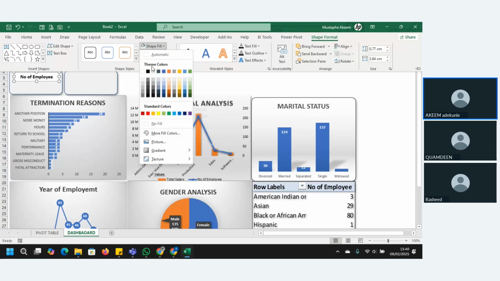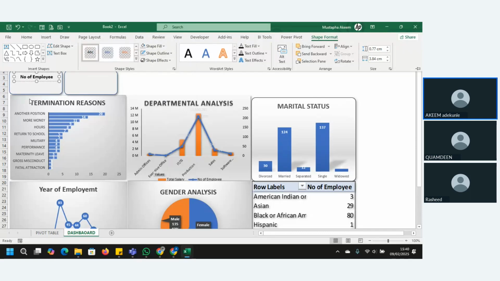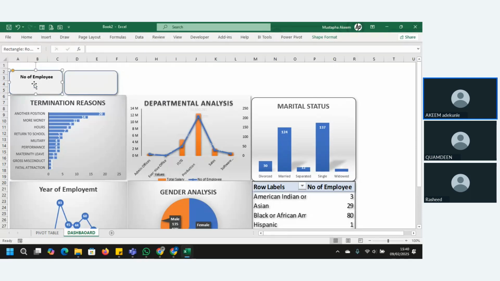So shape fill can remove shape fill, no fill, and no outline, no line. It can sit comfortably. You can see that it's sitting comfortably now. Number of employees, Ctrl C, Ctrl V, and then you can change this one to total salary.